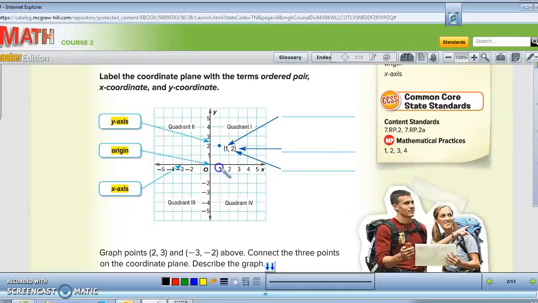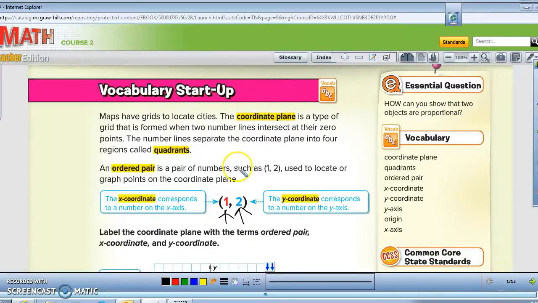So go over first because you're on the x-axis and this is an x. And then go up. Don't do it backwards. Don't try to go up and then over. You will mess things up. So always, always, always, you want to write this down: go over and then go up or down.